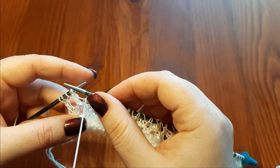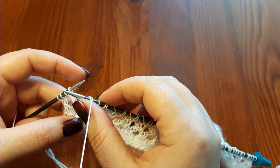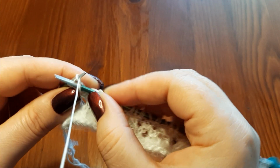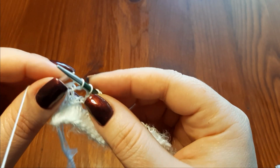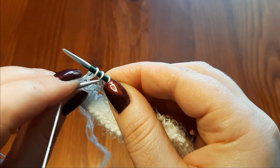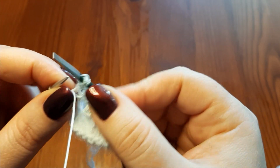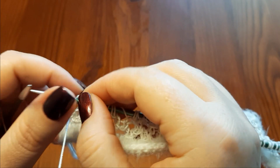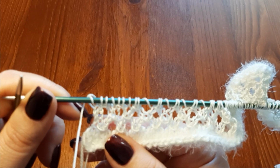I'm almost done with row 8. I need to make one more repetition of yarn over, knit 3 stitches, pass over the first stitch over the next 2 stitches, and then knit 1. So this was row 8.